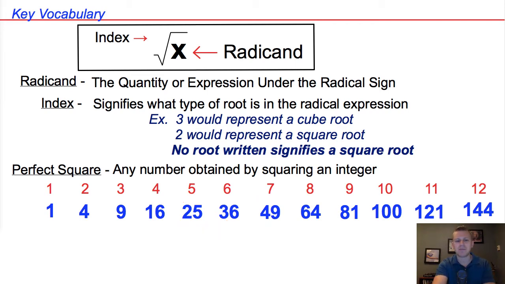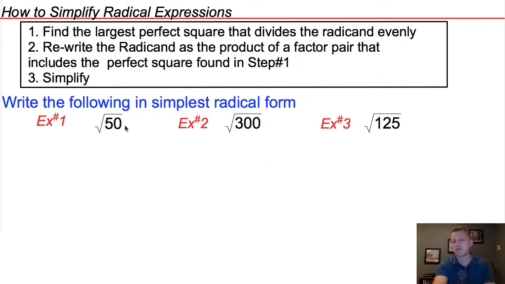It's 25. So here in step 2, I want to rewrite this radicand as the product of 25 and what number? Well, 25 times what is 50? It's 25 times 2. In the last step, I want to simplify. All of these perfect squares simplify, and the square root of 25, you probably should know, is 5. So this is just 5 radical 2. These 2 expressions here are equivalent, but this is the simplest form, or the one that is in simplest radical form.